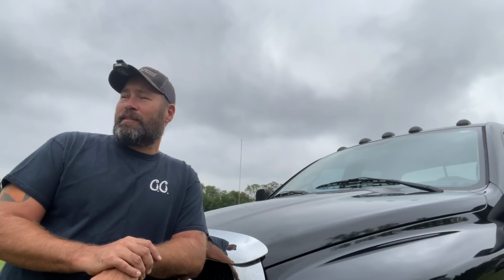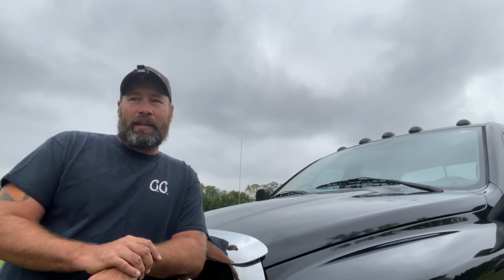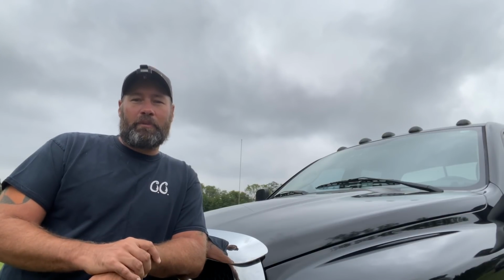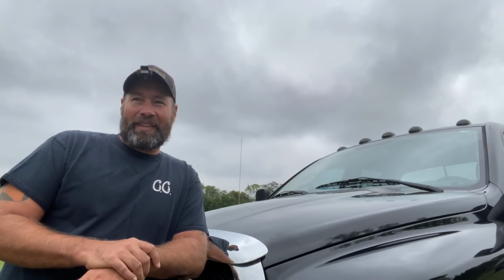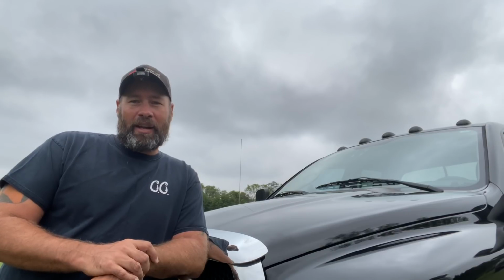The wood yard's kind of empty, and I've got to be honest with you, this might sound funny, but it's kind of hurtful or bittersweet to watch that beautifully stacked wood go out of here and know that it's time to start all over again. But I understand that that's part of this process, so I'm all good with it. If the wood was sitting here the whole time, that'd be a big problem. So let me turn the camera around here, and we'll be right back to you. Stick around.